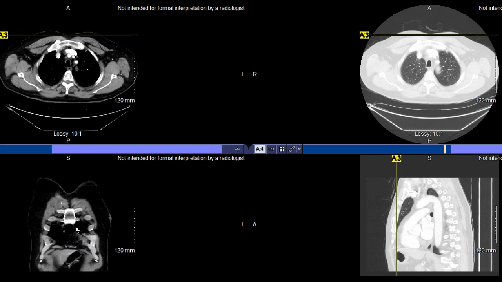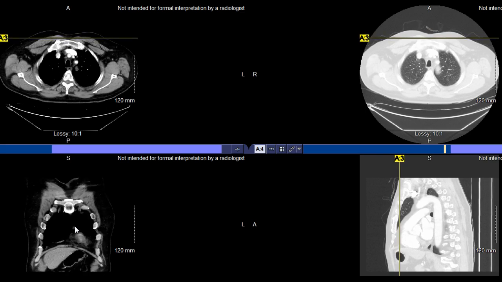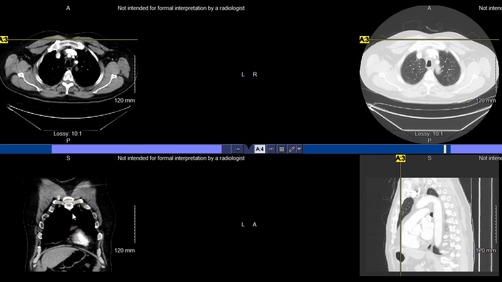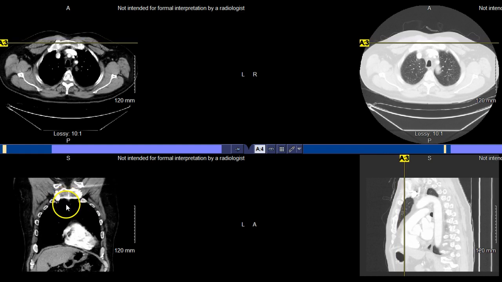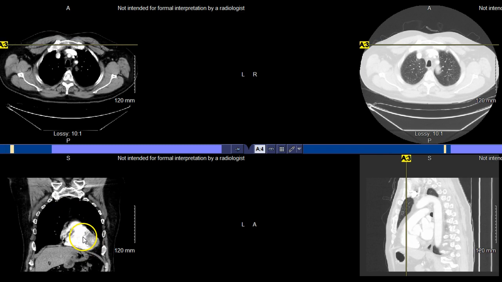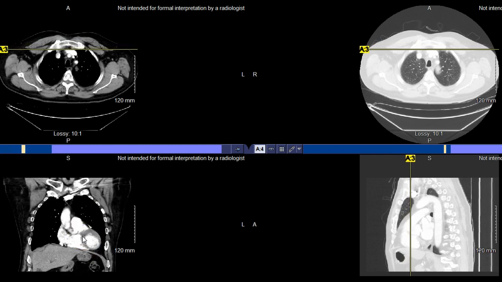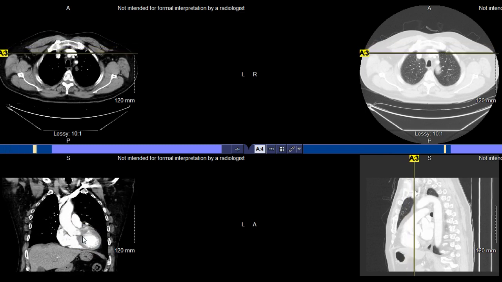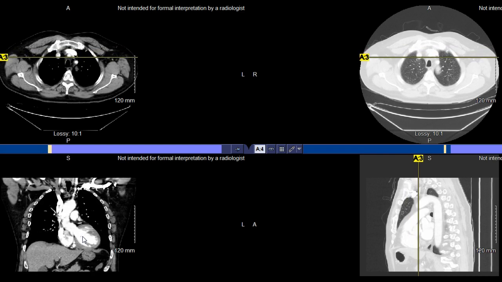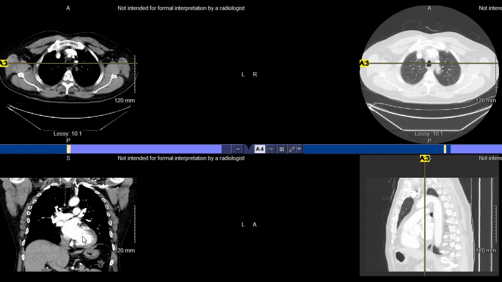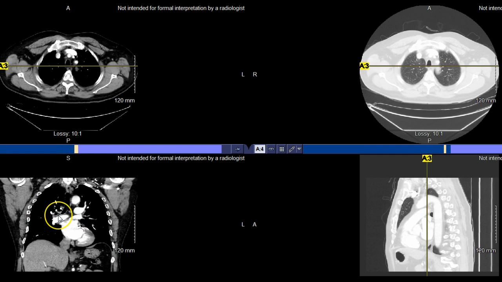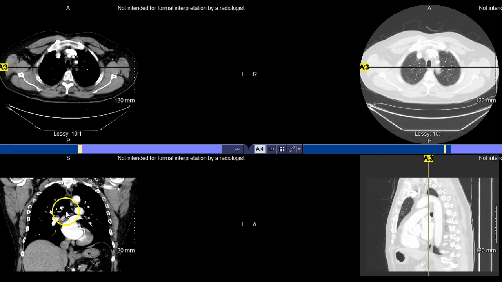As we continue to go more posterior, you can see we're going posterior a little bit to the sternum. You can actually see the relative position of the sternum now, and then you can see the subsequent position of the heart. As we continue to go more posterior, of course, eventually we'll hit the spine, but you can see it becomes a little bit messy, but you can see the region of the hilum there.